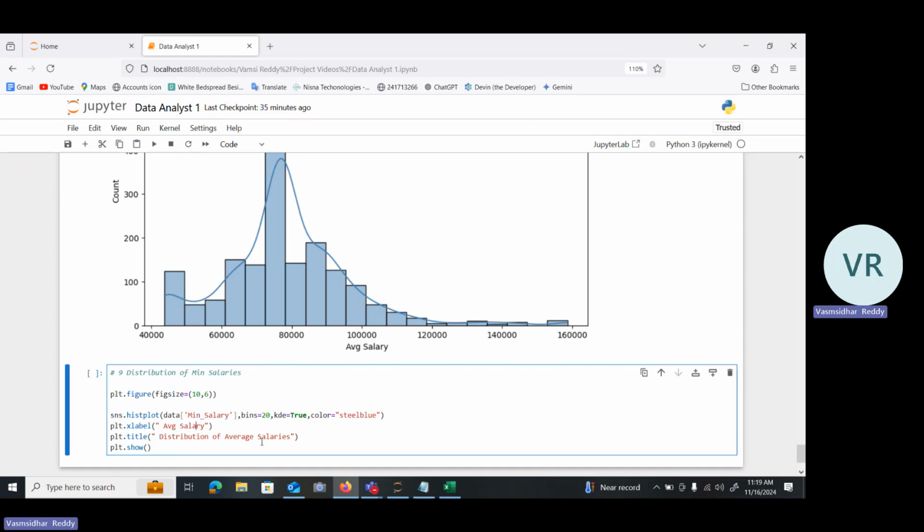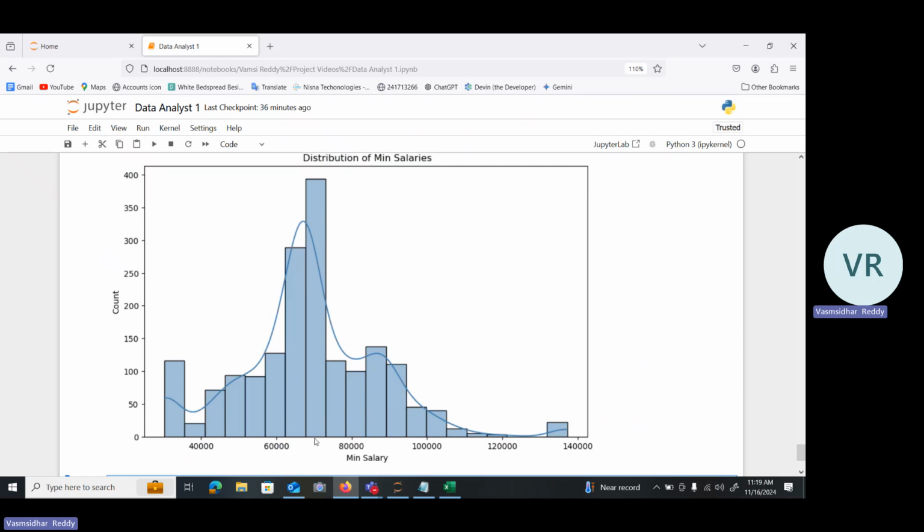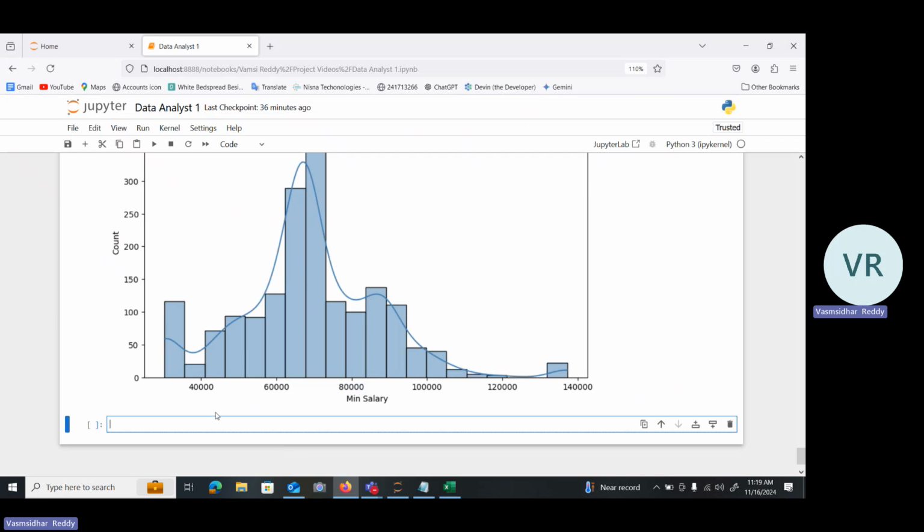X label and Y label also I'm going to change, to minimum and the distribution of min salary. So let's see. This is the minimum salary distribution. You can see that between 60,000 and 80,000, the minimum salary is there. Okay, like this we can easily draw.